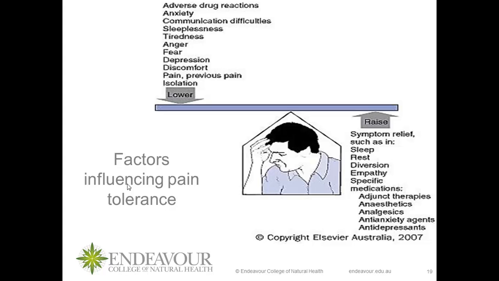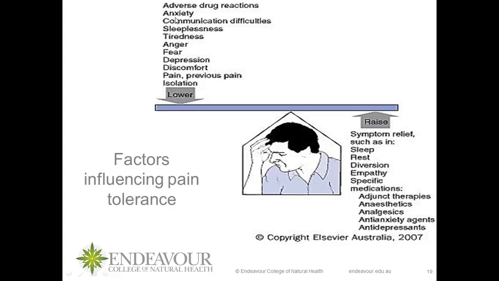So we're going to look at it from two aspects. We're looking at a person's ability to tolerate pain. Things that will lower their ability to tolerate pain will be adverse drug reactions, their levels of anxiety. So we'll see, to influence pain tolerance, we might want to take anti-anxiety agents, which we also termed anxiolytics, benzodiazepines, for example.